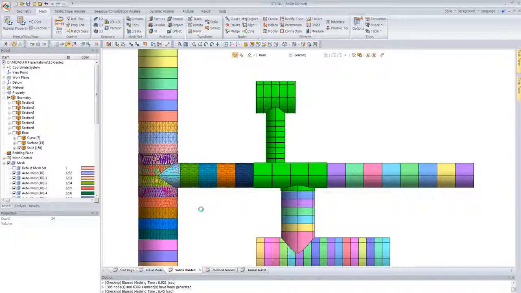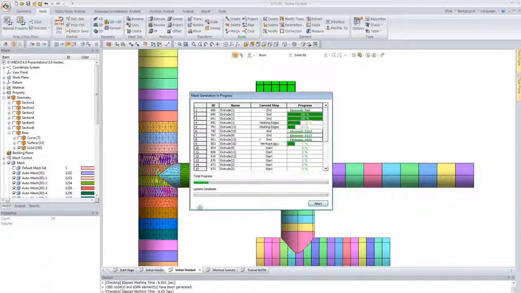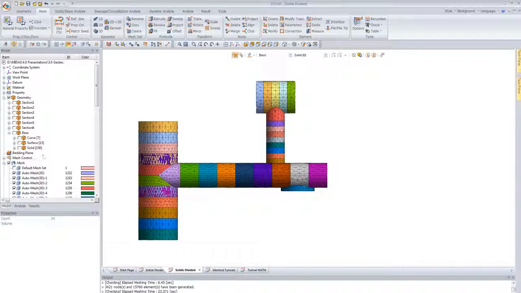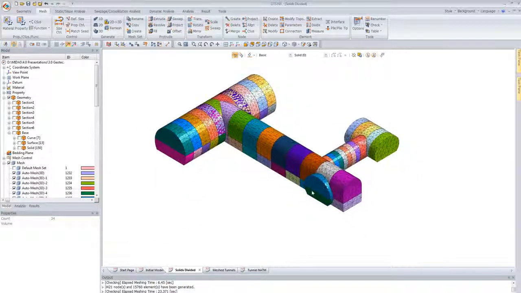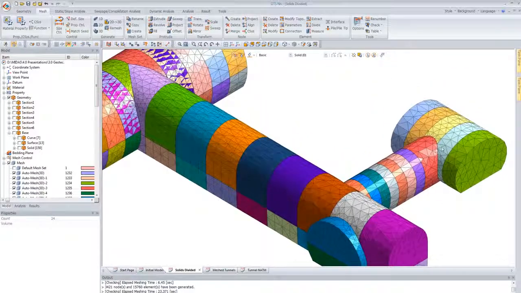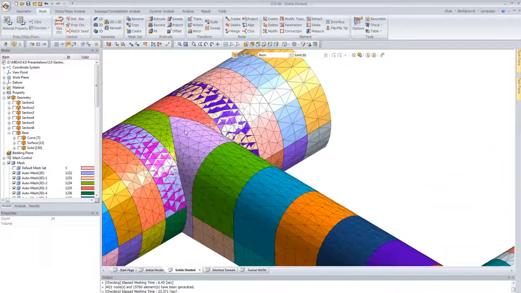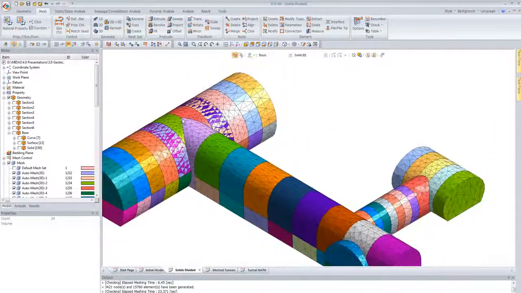And then we'll focus on extracting the shotcrete shell elements from the solid elements, and then move on to look at the rock bolts as well once that's been done. So just go through all of these. As you can see, you've got a very fast frontal solver that meshes everything efficiently. And there you see the mesh that has been created from the solid elements we previously had. And you can see the detailed connection between the gallery and the tunnel intersect.